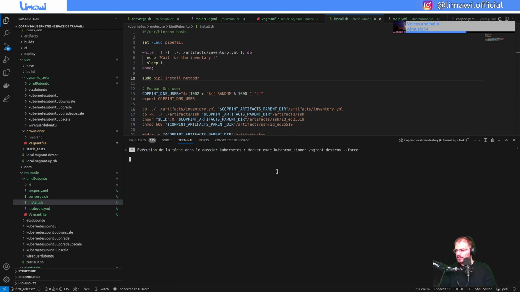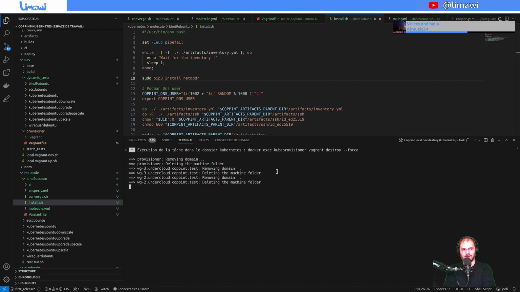A way to improve that could be in the future to use Firecracker instead of libvirt. But I want to do something that is as general as possible, so libvirt and Ubuntu.